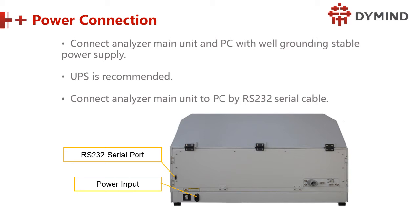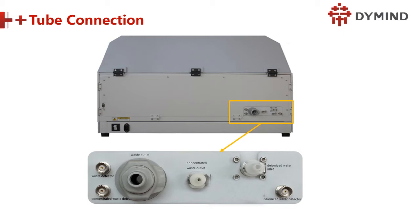Next is the power connection. After we finish the installation of the washing solution, we come back to connecting the power. The power port is here, right? And also we have the communication port, that is the RS232 serial port to the PC, and this is the power input. Connect the analyzer to the power, and remember, it should be well grounded. We also have to check the grounding voltage, less than 5, right? UPS is recommended. Connect the analyzer main unit to the PC by RS232 serial cable.